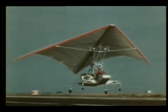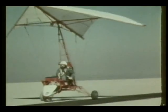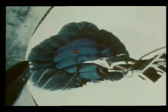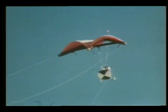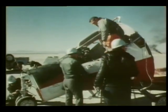Ten years later, NASA was searching for devices that could be used to bring astronauts and their spacecraft to a safe landing on Earth. Early versions had many names: paraglider, parawing, gliding parachute, and flexible wings. The basic design seen in all these can be seen in most hang gliders flying today. Intensive testing ranged all the way from small wind tunnel models to full-scale flight tests, complete with man and spacecraft attached.